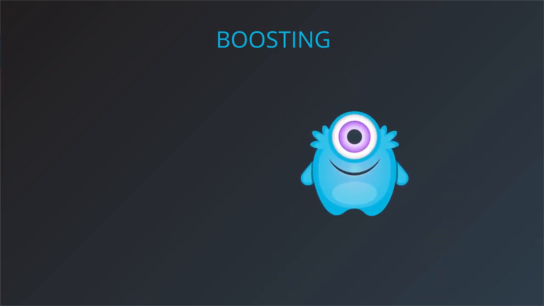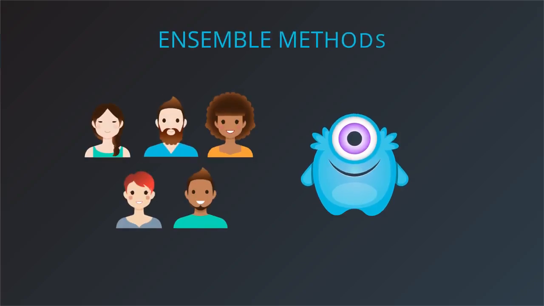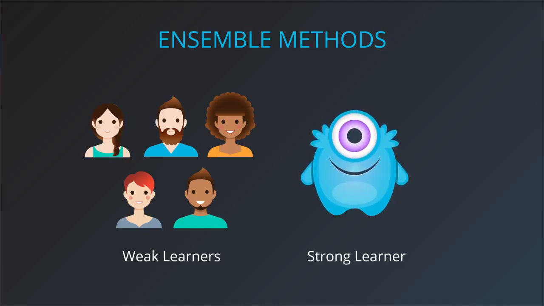And here's some notation. In this section, we'll call our friends the weak learners and the resulting smart friend the strong learner. These weak learners are not necessarily weak, but we simply denote them as such because we're joining them to create a stronger one. And in general, this is what we'll do. We have a bunch of models and we put them together to form a better model. And these models don't necessarily need to be very good. As a matter of fact, all we need is that they do just slightly better than random chance.